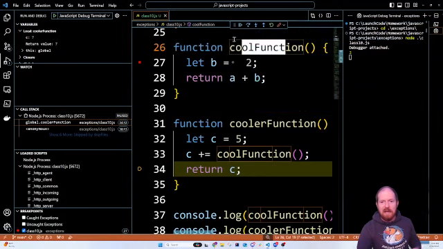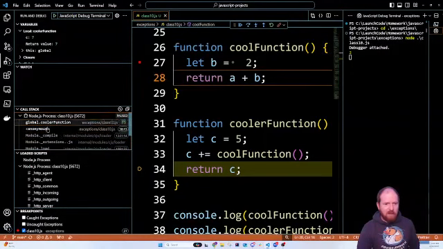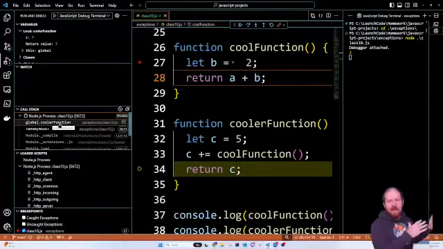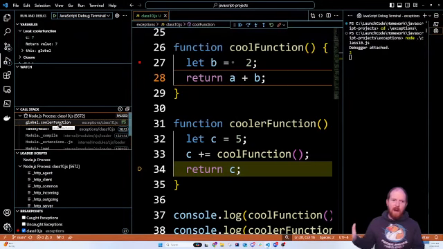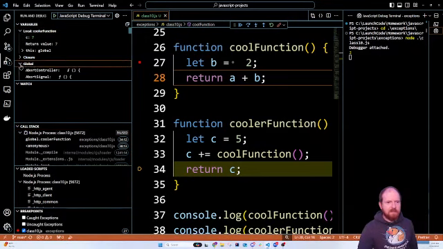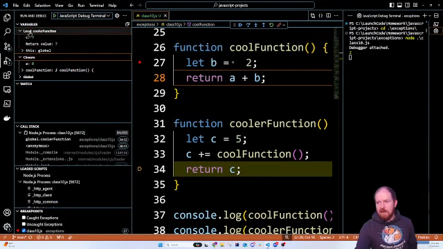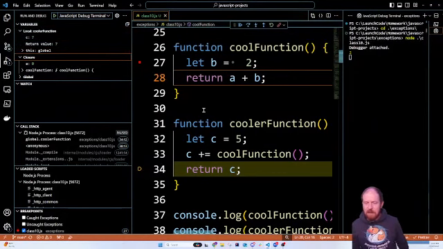So as soon as it gets done with this cool function, so as soon as it returns this, as you can see here, there's no more cool function in its properties over here. It does not care about cool function anymore. It actually just wipes B out of its system. Well, not A because it's global, but it wipes B out. And so if I go up here, I can find C and A, but no more can I actually find B. B is gone. And that's an important computer science topic.